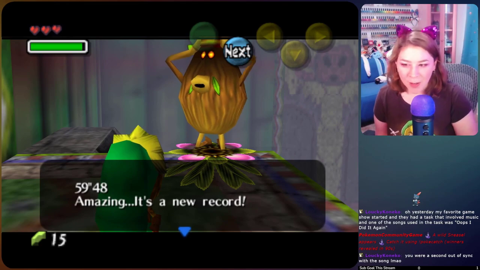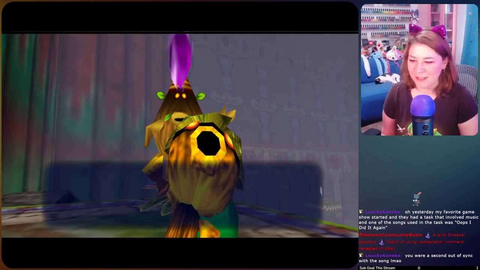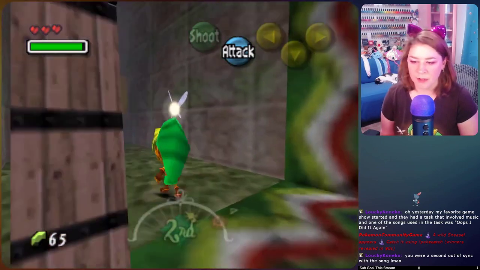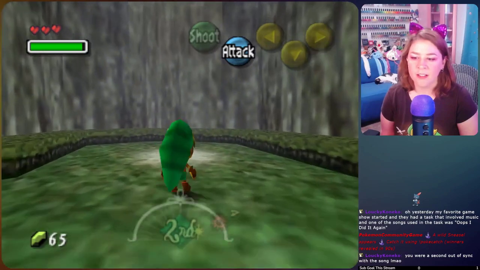Okay. Amazing! It's a new record! Take this. Okay, so we get another 50 rupees. Purple rupee! Come again, Yun Link. Okay, so we can do it one more time on the third day. I swear to God.